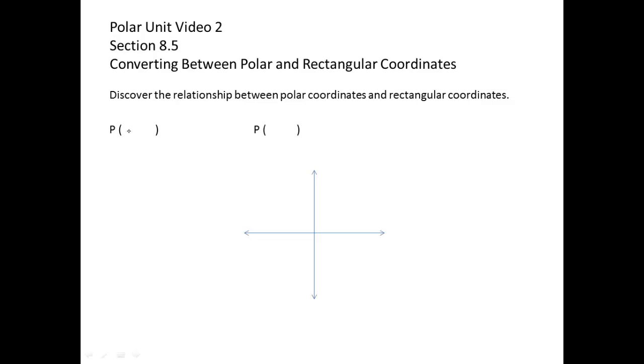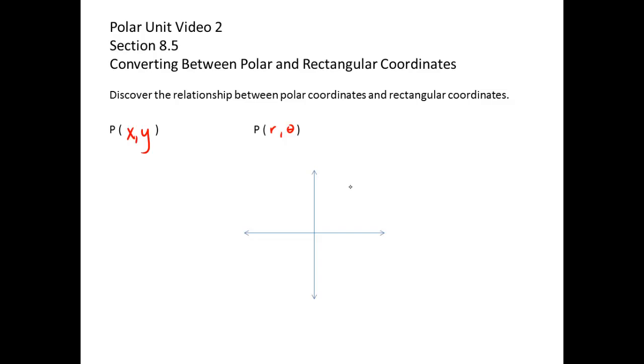So here's our rectangular coordinate. It is x comma y, and we know that x is the direction horizontally moved away from the origin, and y is the vertical direction from the origin. And then we have our r comma theta, where r is the radial measure, or the distance from the origin on a radius, and theta is the angle moving in the clockwise direction from the positive x-axis. So knowing all of that, and we got all of that from the first lesson, we're going to take a look to see how we can actually go between these two ideas.